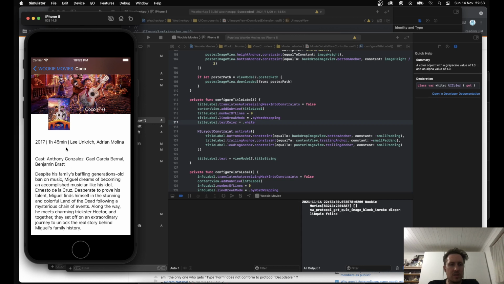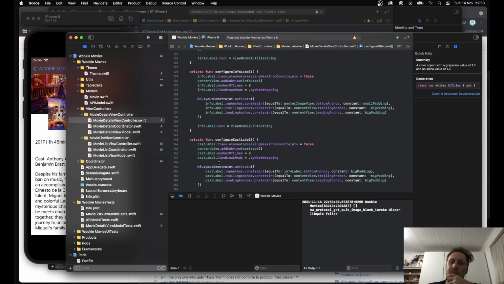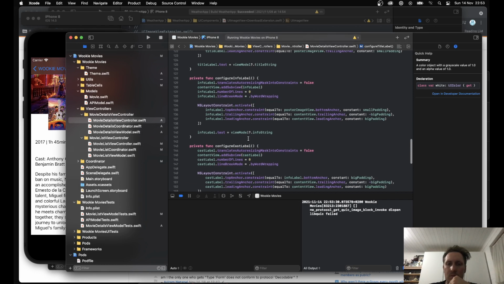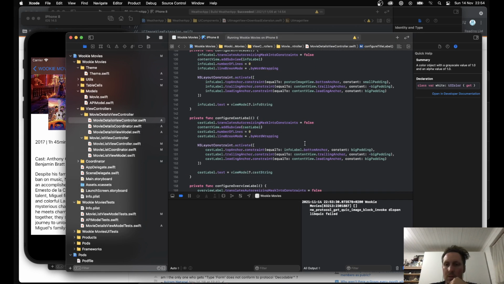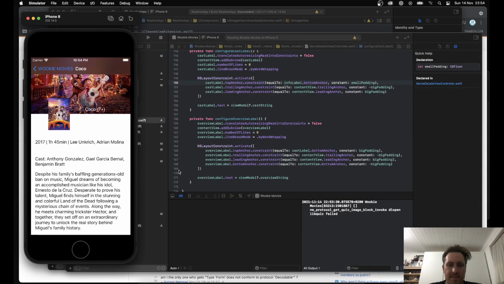How are these fitting so nicely? And why is my spacing a bit different here? What's the spacing between these two? Info and cost. Let's just do a small padding here. Because what I do, overview label's top anchor, cost label's bottom anchor with a big padding.